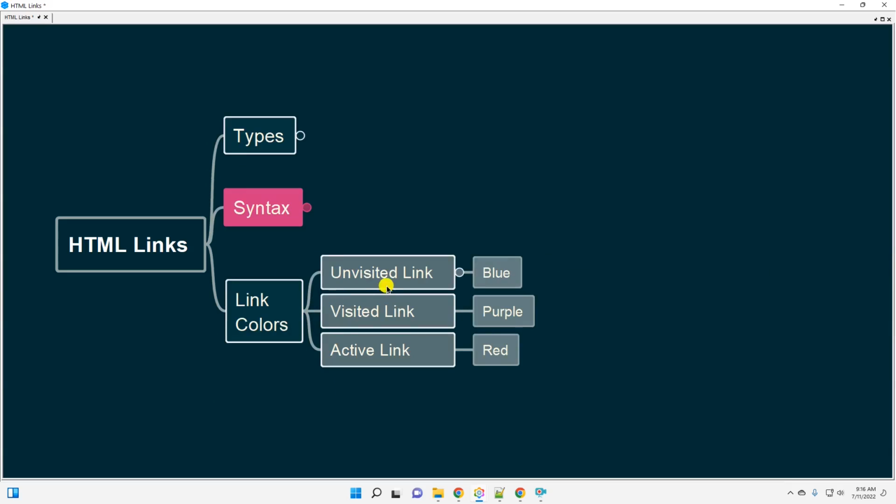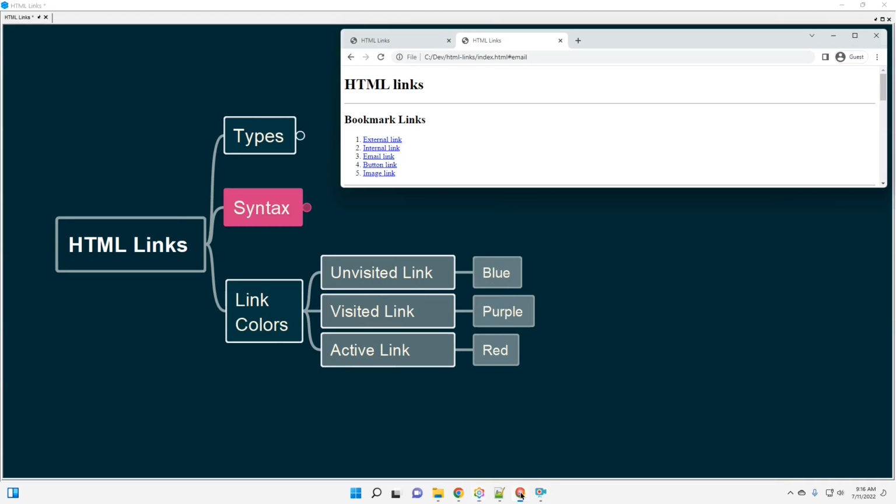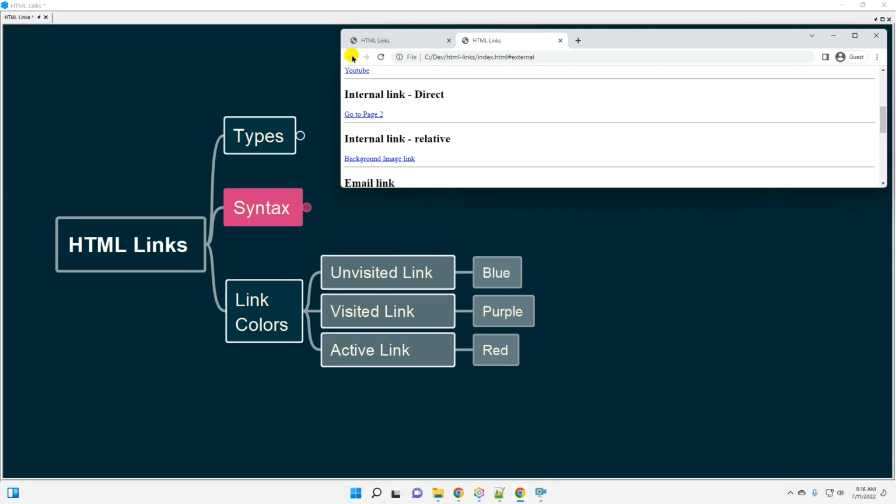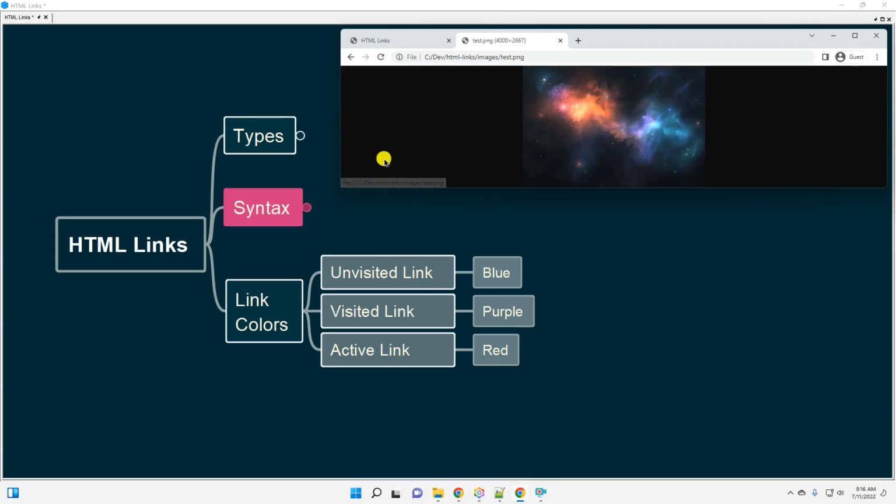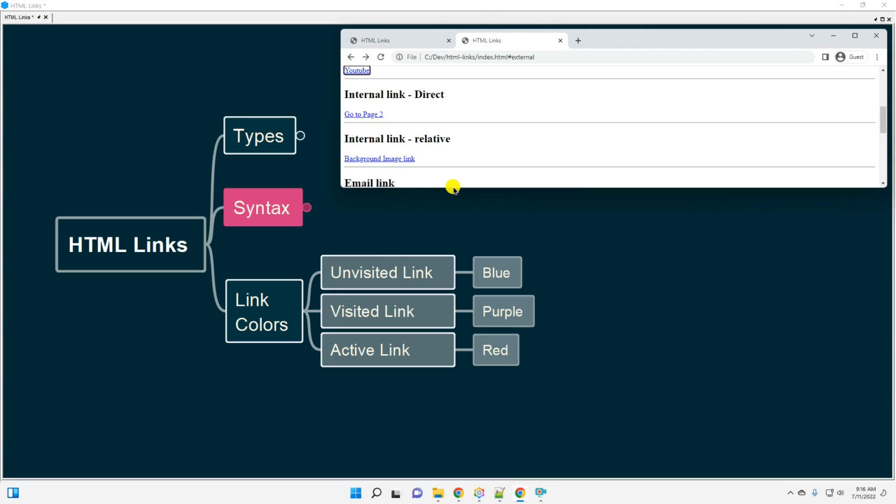One more thing that you may notice is when you create a link, if it is unvisited, meaning you haven't clicked on it, it will be shown as the color blue. So here you can see this is a blue color, right? Once you visit a link, it changes into purple. And the active link, that means when you click on it, for a moment it will change to red. I don't know if you noticed, but anytime you click on a link, which is considered an active link, it'll turn red for a moment, and then it'll just go wherever it needs to.